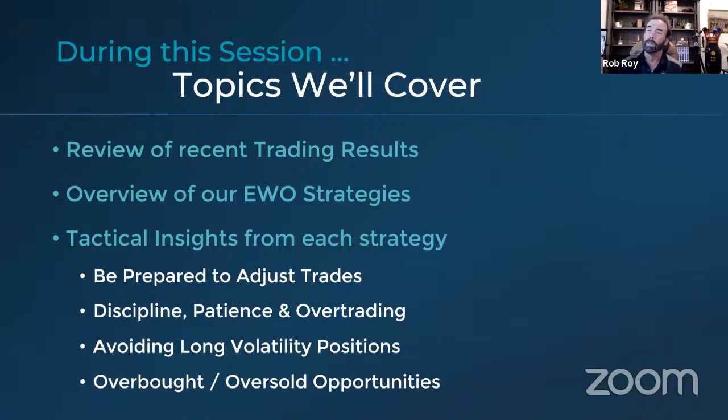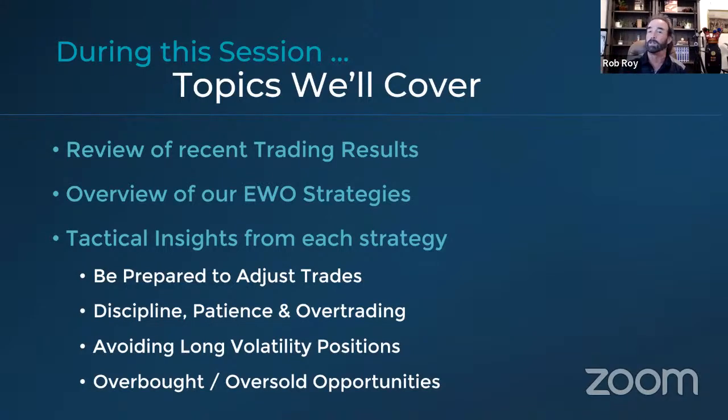Right now, some strange things have been going on in the market over the past year or two. It's not just this year; it was last year as well, where volatility will be added to the options and then taken out. I'm not just talking about the VIX now. Even some of our subscribers who have been putting on trades on their own have been right on direction, and yet the options haven't gained value. In some cases, they've lost value, and they're saying, what is going on? Why is that happening? So it's an unusual time.